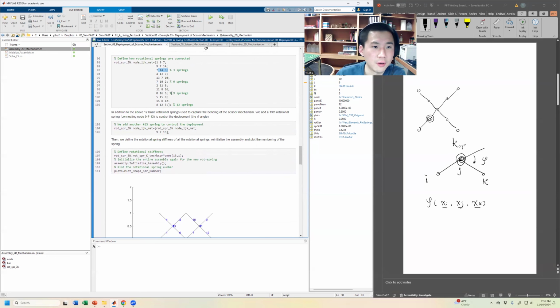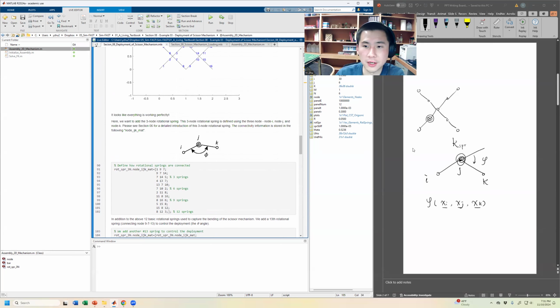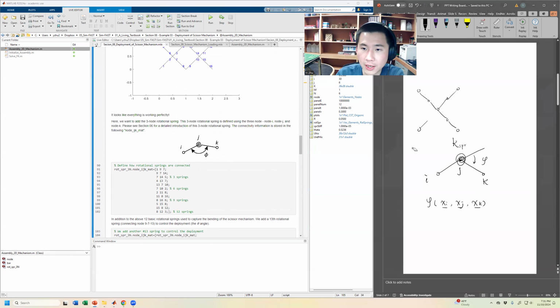So after finishing the springs, we're gonna just add another spring to control the deployment angle. So we're gonna be adding another spring at this location, connecting these two. So that's my 13th spring for the phi angle. And let me change to another color.